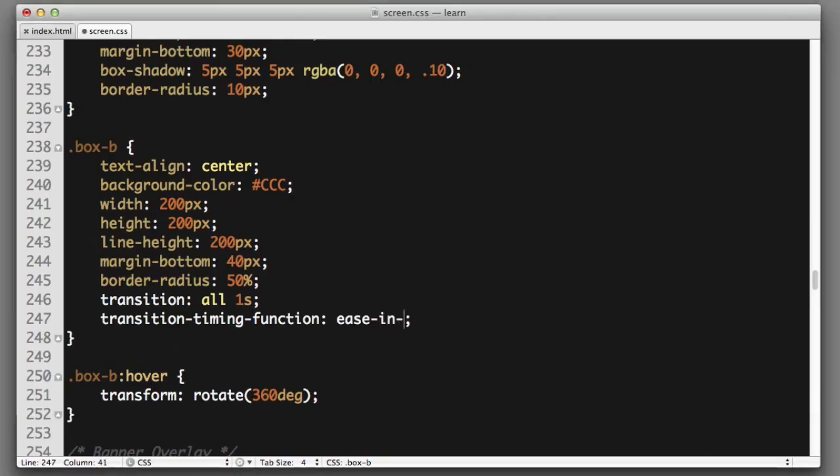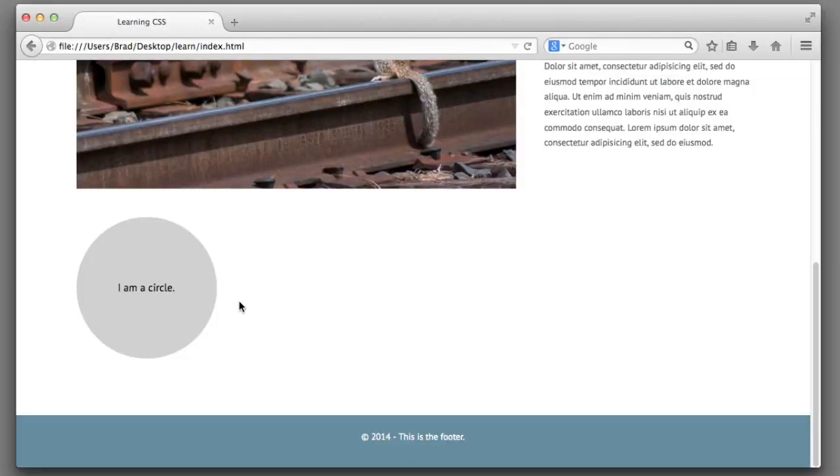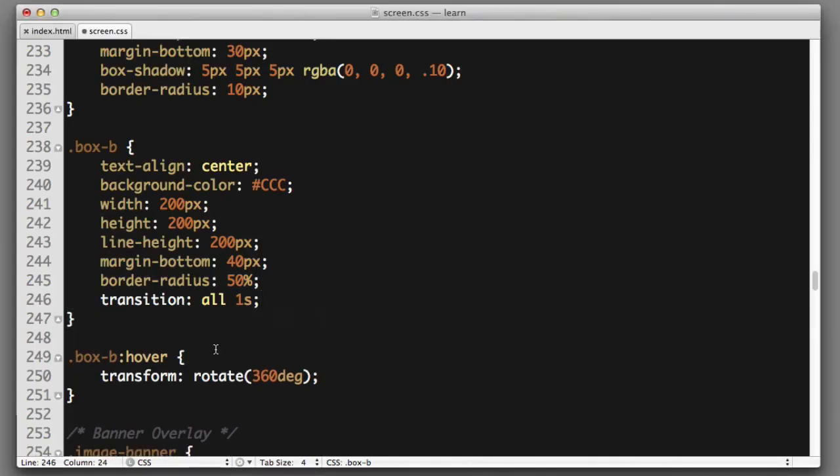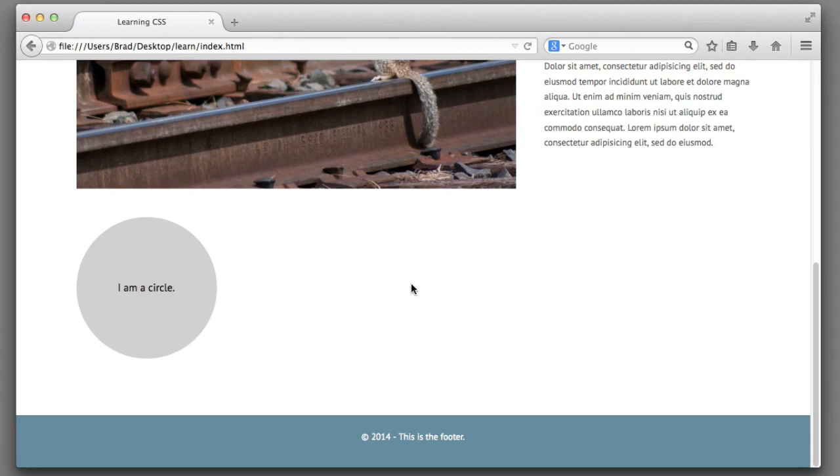We can also try ease in out, and it will start slowly, perform fast, and then end slowly. Now, if we don't include this line at all, most web browsers by default will use a function named ease, which is similar to ease in out, except that it starts slightly faster than it ends.